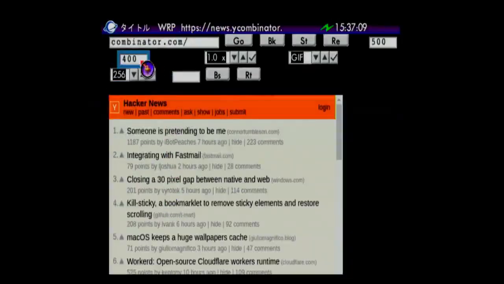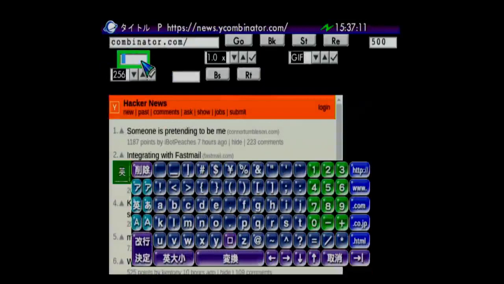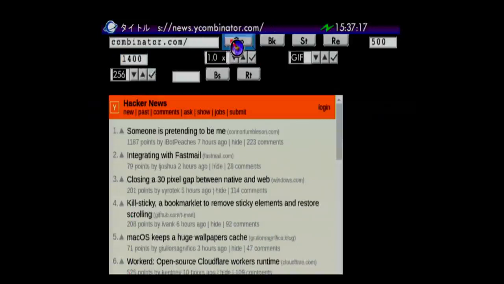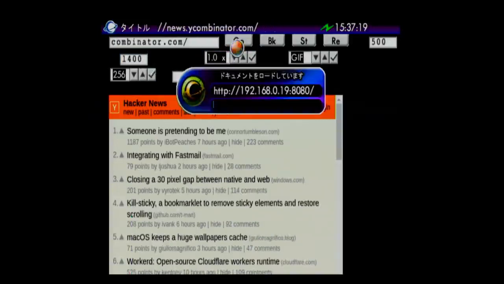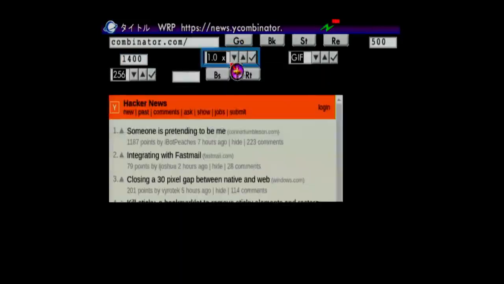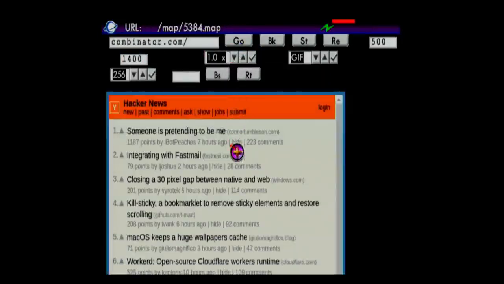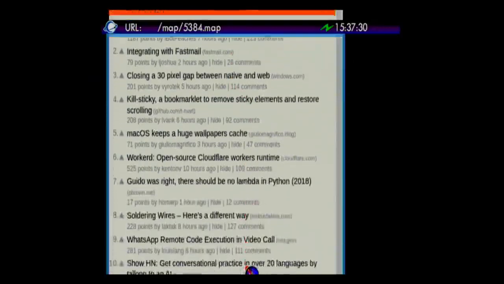And then we can change the size to whatever we need. We can also use the D-pad to go down, but this is really slow. You are better off using the controller.